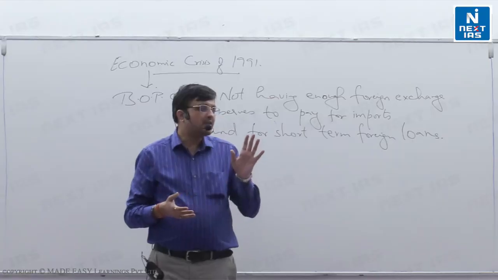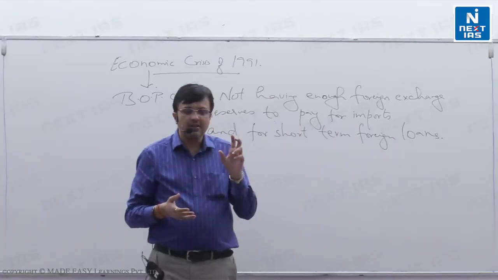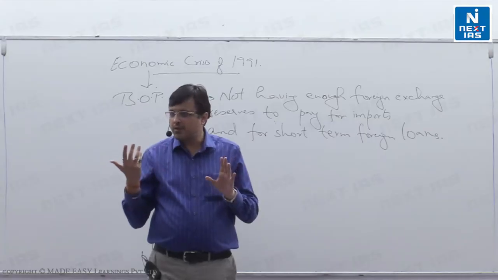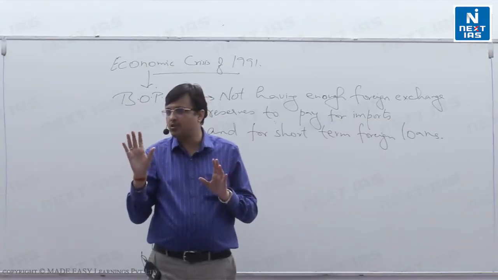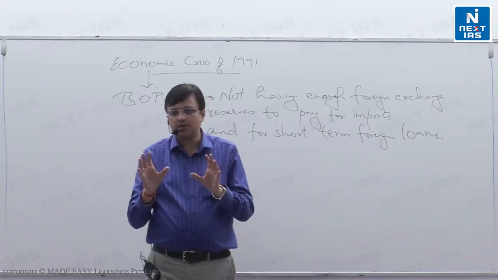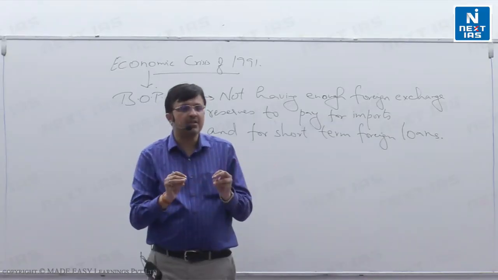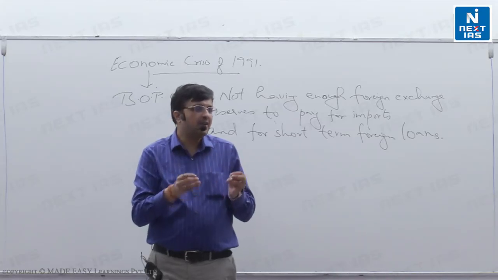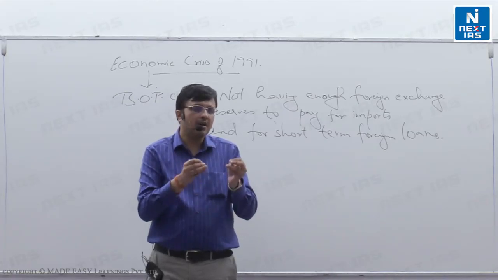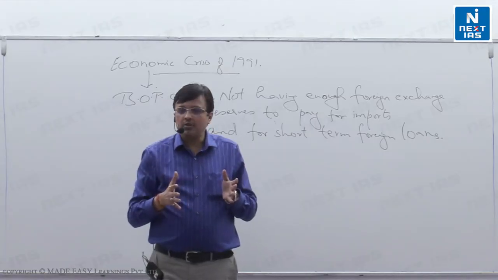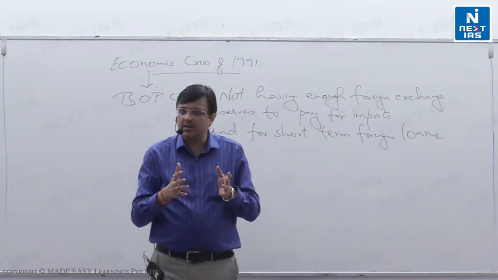Now imagine, please understand my point here, if I assume that my wheat production is of the lower estimate, because the lowest estimate of wheat production is 92 million tons. And if I assume that my Kharif crop estimate, paddy, is also of the lowest estimate, around 123 million tons, we are still producing 215 million tons of food grains in a country where the demand has never gone above 130 million tons. So right now we should be bothered about what will we do with the rest 85 million tons.